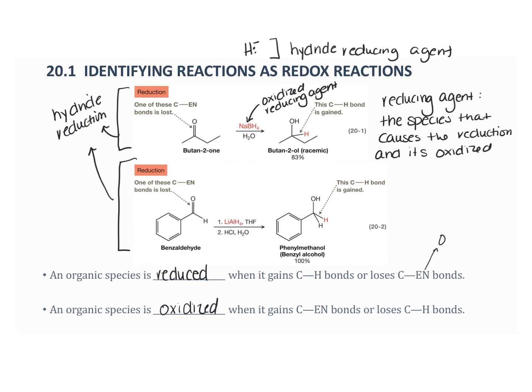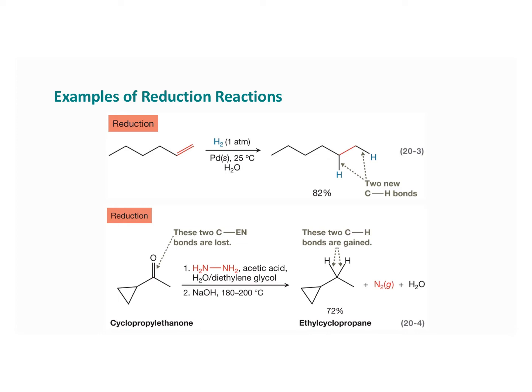Now, hydride reductions aren't the only type of reaction where an organic species is reduced. Let's look at a catalytic hydrogenation reaction. So here are catalytic hydrogenation reactions. These were first presented way back in chapter 13. And I want you to notice that we end up with 2 carbon-hydrogen bonds that made up, of course, this initial double bond. And so when we look at this, we've added those carbon-hydrogen bonds, and so this is a reduction. Another reduction that we have encountered before is the Wolff-Kishner.